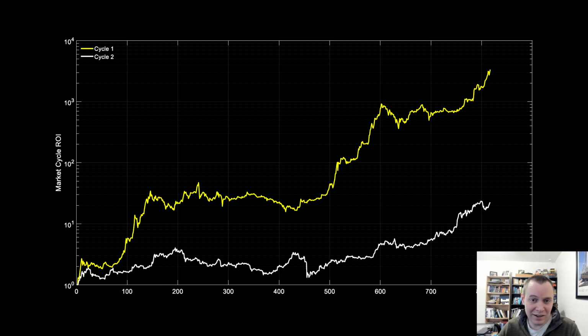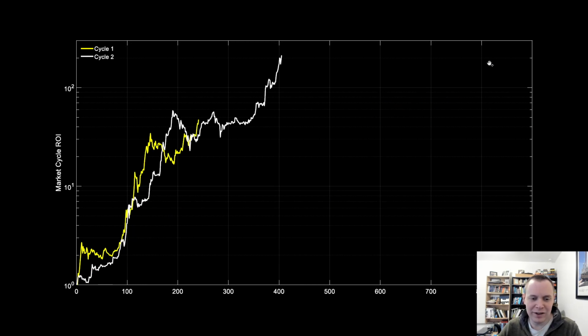Because if the implication is that within each cycle we have these sort of subcycles where Ethereum goes on a major move and then it sort of just does nothing for a long time, and then it goes on a major move, and then for a few months it does more or less nothing, and then it goes on another major move. This is what we had for Ethereum this current cycle. But what if we break the last cycle into 2 cycles, where this bottom to here is 1, and then this one is another? Well, if you do that, you get something that looks like this.